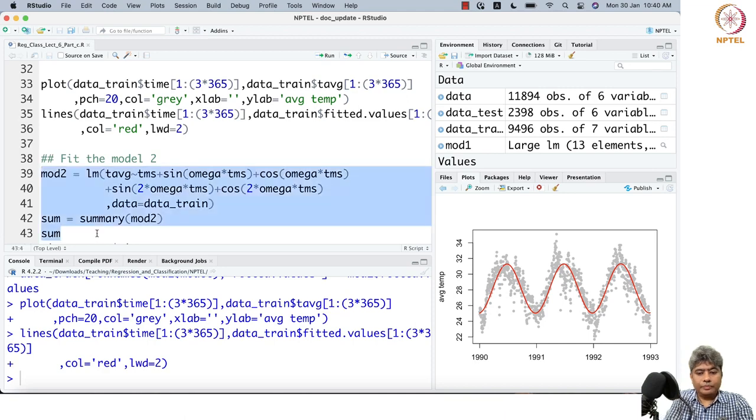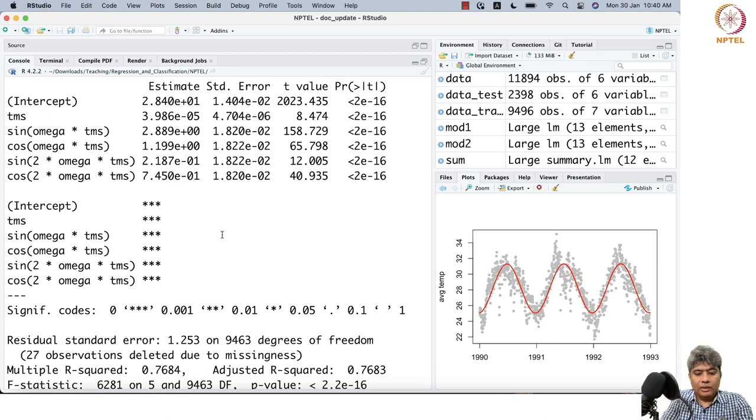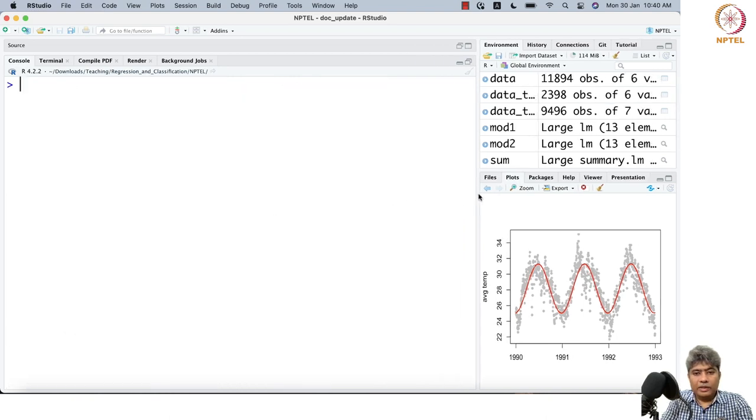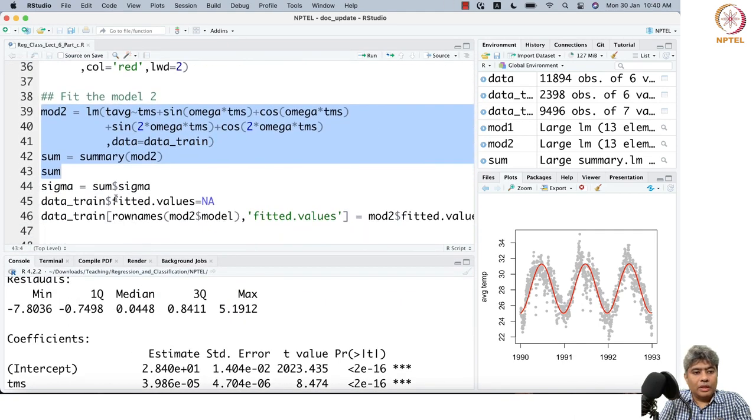And what we are seeing is that in the second model, with sine 2 omega t plus cos 2 omega t, they are all significant.